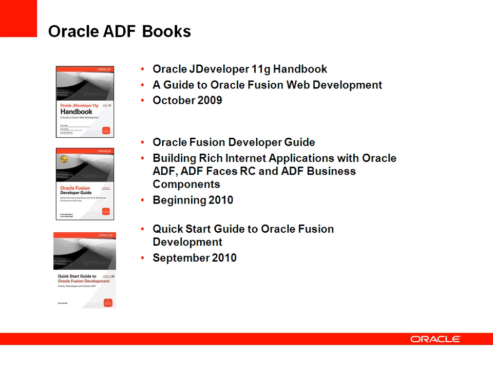There are books out there as well. There are 3 books. 2 are available right now. 1 will become available in September. If you're new to ADF but you're having a background in Java and Java EE, then the first book, the JDeveloper 11g Handbook, takes you by hand and leads you through the process of building a full project and an application with ADF.